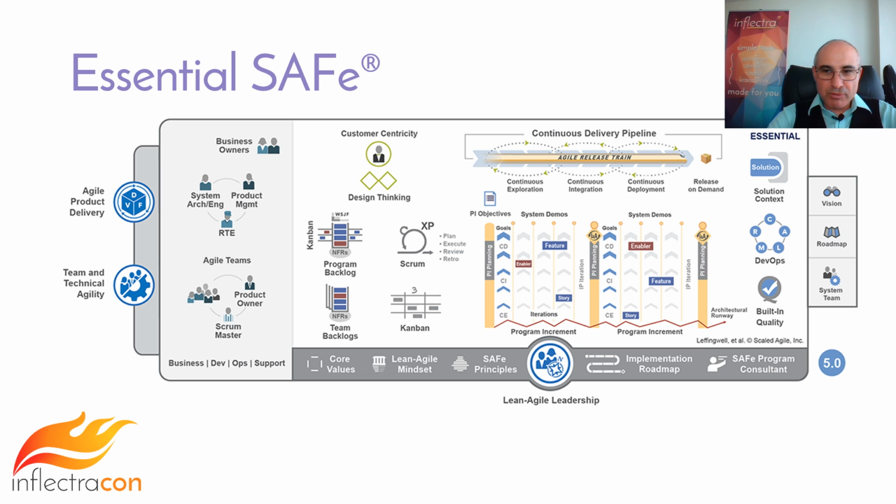So in terms of Essential SAFe, this is the diagram of what's in SAFe. The key piece with SAFe is going to be that you have product delivery and a program backlog, which then drives your team backlogs. So here's your program backlog, and that focuses on what's called a release train, which is a continuous delivery pipeline. And that release train is delivering value on frequent increments. So each of the different teams is working on different sprints, and they're releasing functionality continuously in what's called this release train. And that's essentially a solution level view.